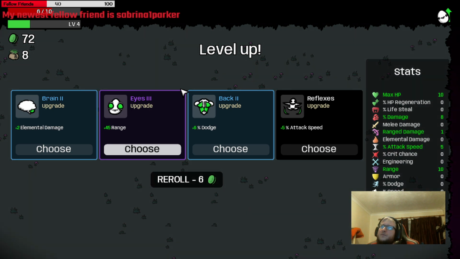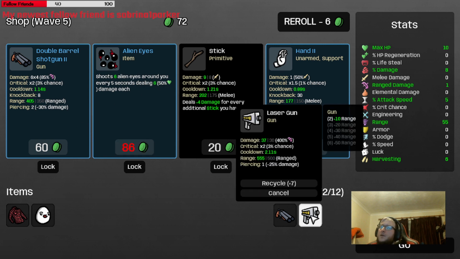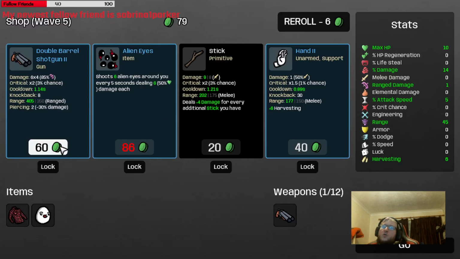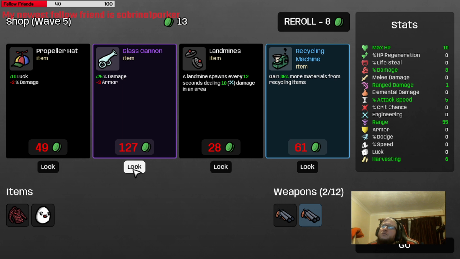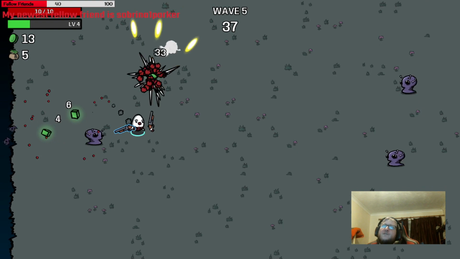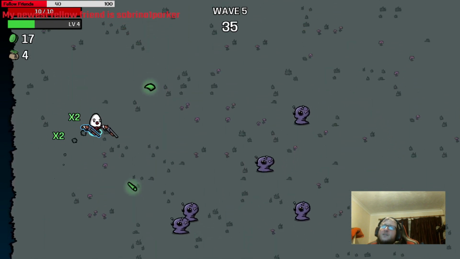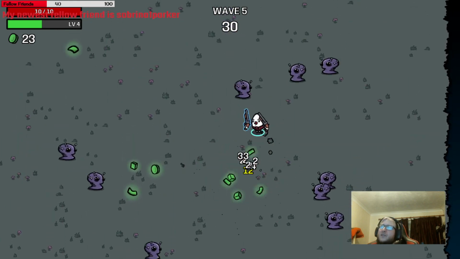Okay. Range seems fine. Alright. Cycle you, bind you. I mean, glass cannon seems quite a good idea. Well, I've got two shotguns, and one of them's a level 2 shotgun. So I'm going to feel a little bit better on this wave.